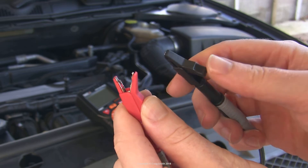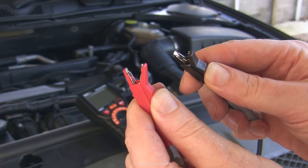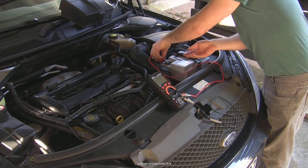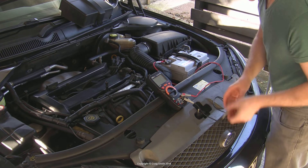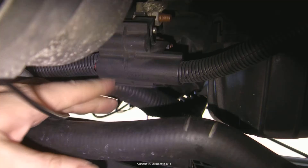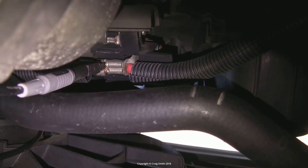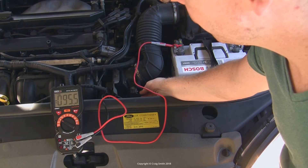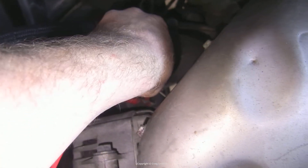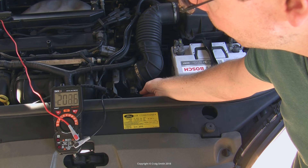It's helpful to have some different types of multimeter probes, like these alligator jaw types, that allow you to clamp the probes onto their target and free your hands up. In this example, the battery positive goes to the alternator terminal via the starter motor, so I could measure the difference between the battery terminal and the starter motor crimp. To get at the starter motor I need to go under the car, and the probe needs to be clipped onto the positive connection here, which is in the middle of the cable between the alternator and the battery. Repeating the test, the measurement is under 100 millivolts — not great, but not terrible for this half of the connection.